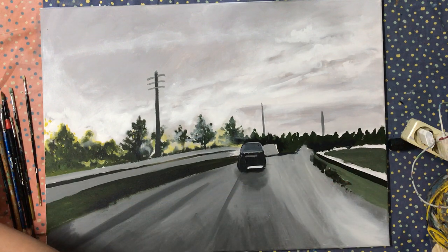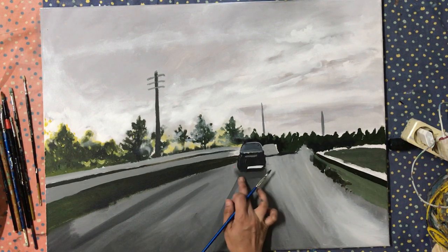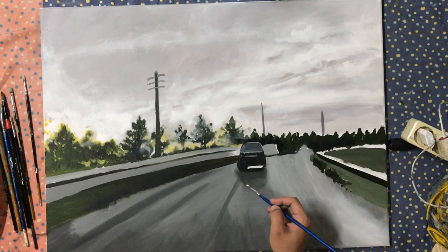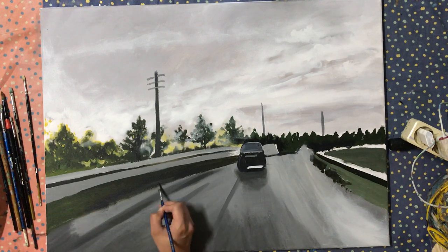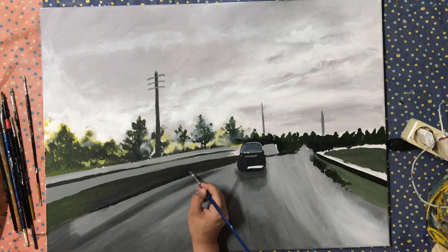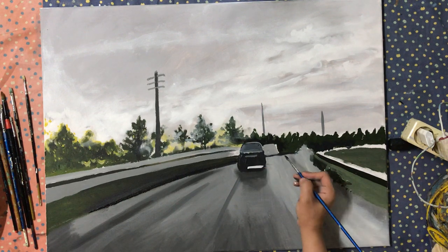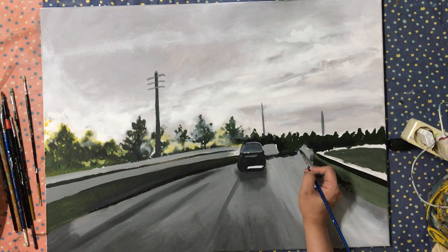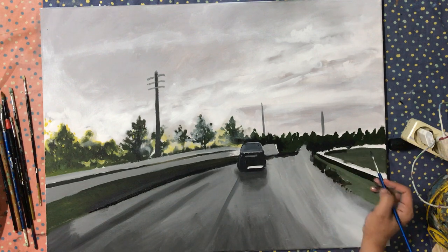I'm gonna let it dry first. I'm just gonna get my black, and just to darken this area, darken it more. Okay, now I'm gonna get my pure black just to outline the road, like that. And again here. Right.